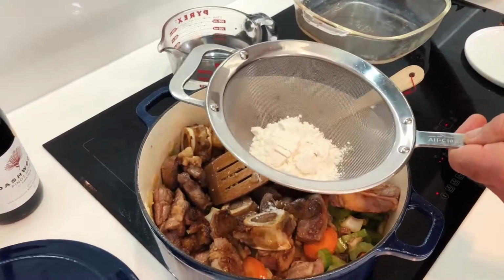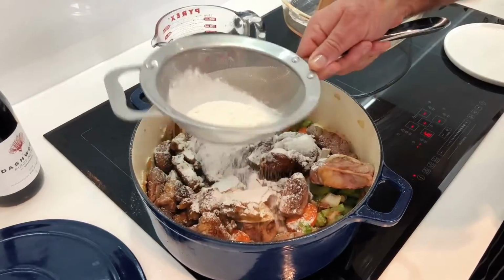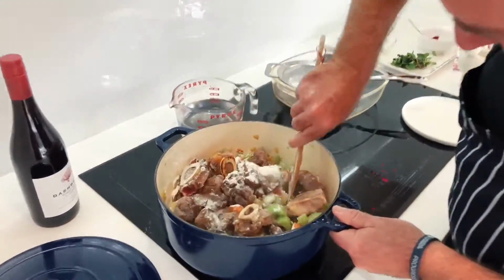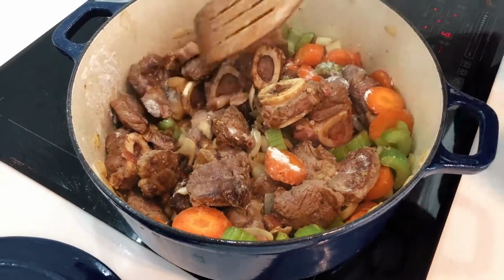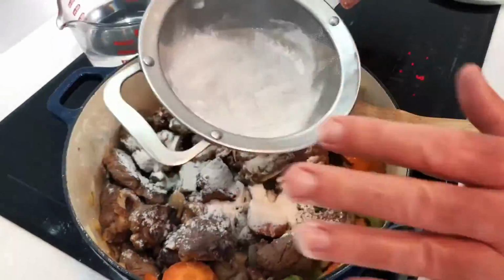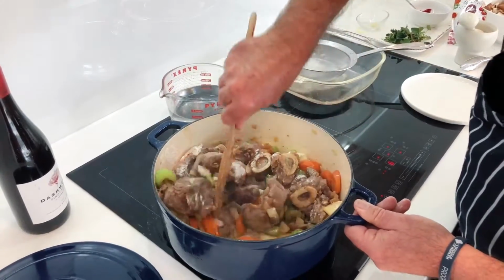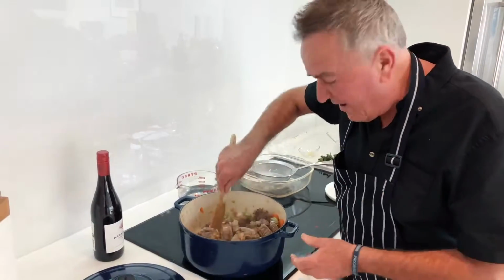Flour, because we want our sauce to be thickening up slowly as we cook it. Just get about half of it in there and then just stir that in, and it all sticks to the meat. Here we go, the rest of it can go in. See why I'm sieving it? See those lumps in there? You don't want those lumps, so you just push them in like that. Get rid of them. There we go. Now we're going to cook that for another 4 minutes, just to start that flour cooking.